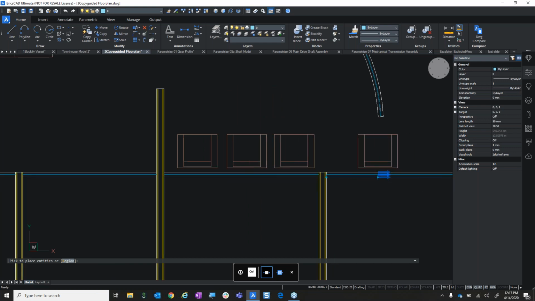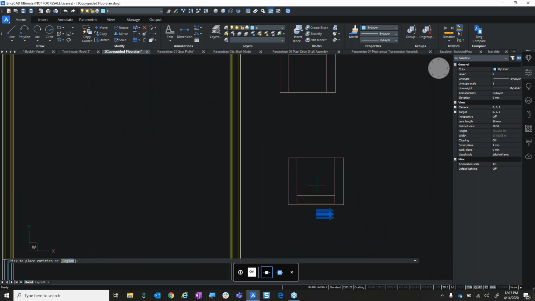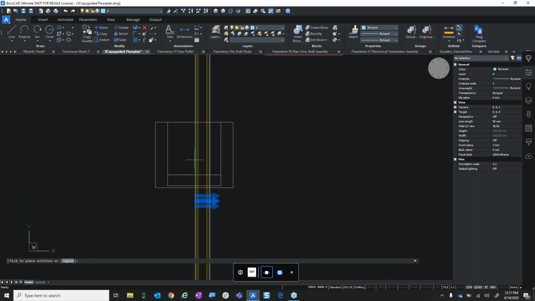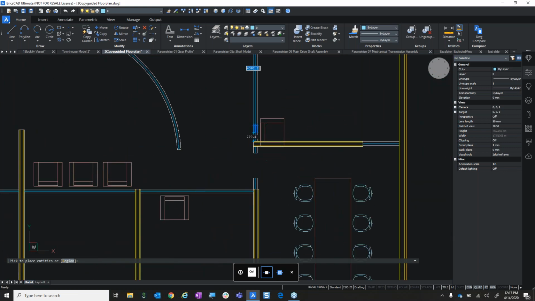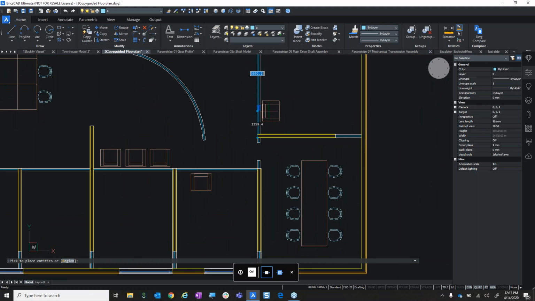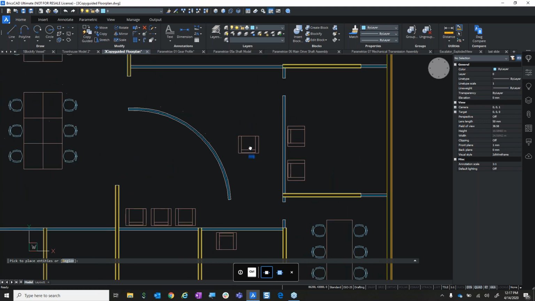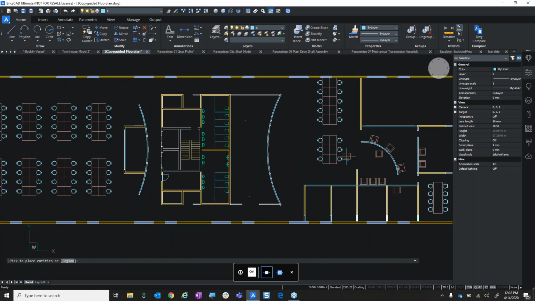By moving my cursor, I can flip the orientation of that chair, and I don't have any snaps on. Now, Copy Guided is smart enough to ignore this geometry because these lines don't match what I selected, but it's intelligent enough to recognize that geometry even when it's at a different angle or even when it's curved. So how cool is that?